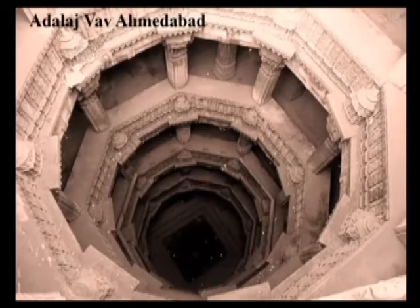Now, if you look at this Baoli, two questions come to our mind. Was it a Baoli which was constructed? Or is it a Baoli which was cut out of the rock? Or was it a Baoli which was half cut and half built? And the third answer is correct. It was half cut and half built. But then again, when they were cutting and building, look at the exact geometry or the exact proportion which they were maintaining at every level.